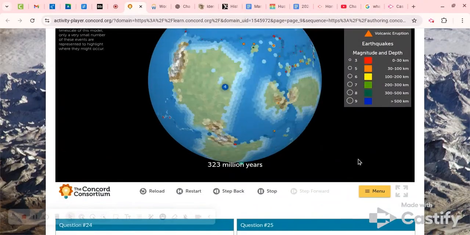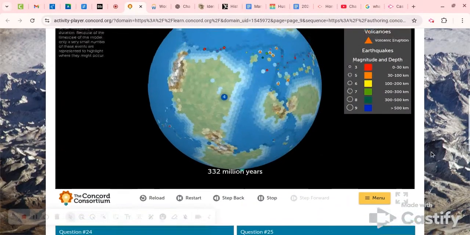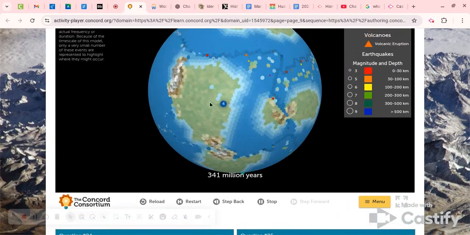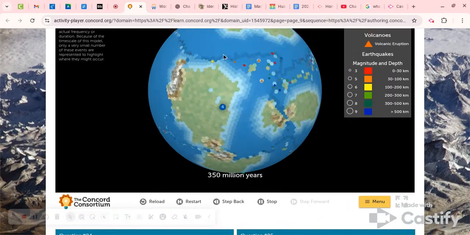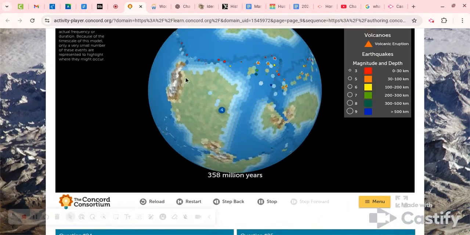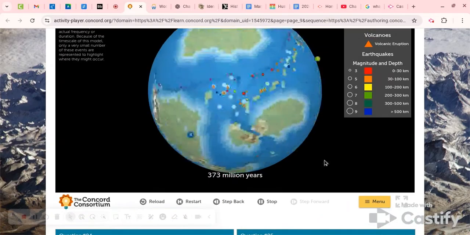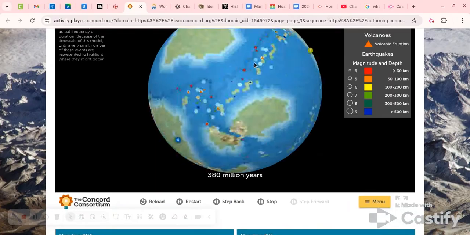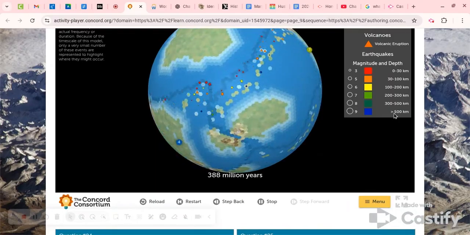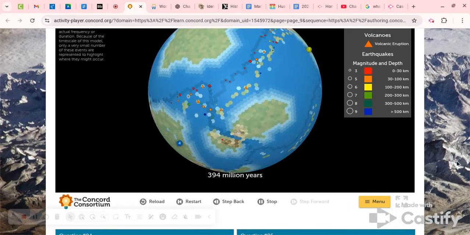And then it also was interesting for me to see how the Earth is slowly rotating over time. You know, this continent was originally up here, and it's just slowly spinning around our sun. We got lots of volcanoes and earthquakes happening right here, and just this continent splitting even more.